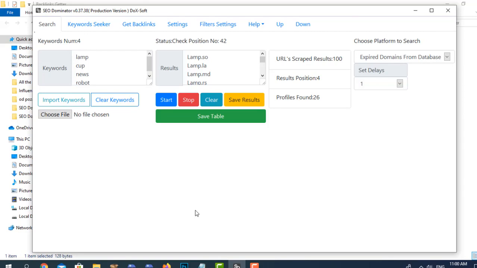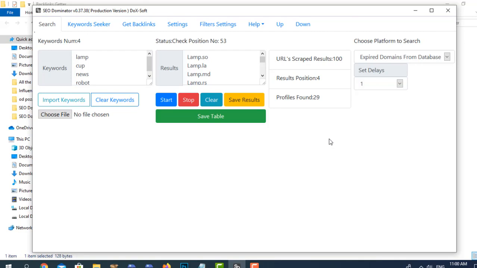So this is all in real time, nothing is sped up. I'm not going to speed it up. I actually made it a lot slower, so someone with a slower connection or slower PC will still be able to use the software.